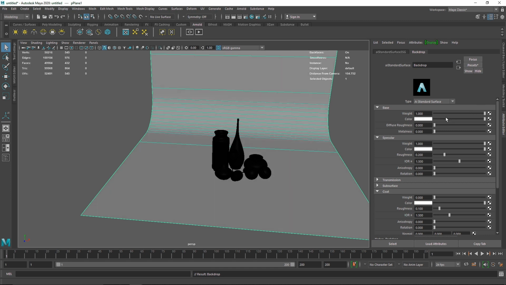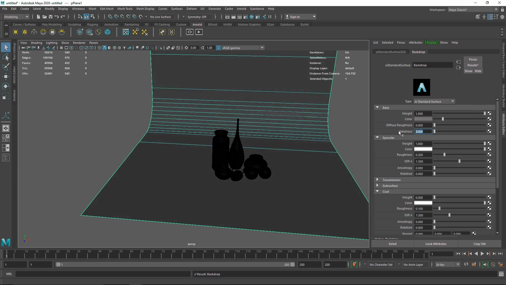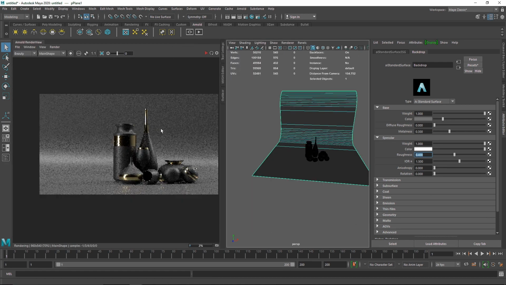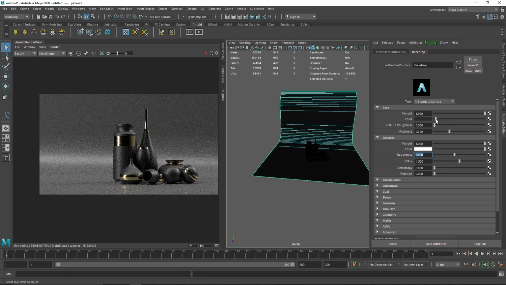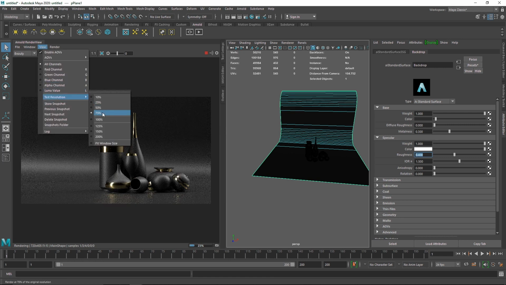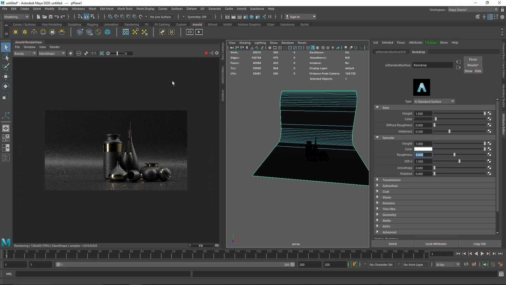I'm going to make a kind of gray backdrop with a little bit of metalness, so 0.3, and the roughness will be around 0.4 maybe. And let's see. All right, it looks pretty good. I'm going to decrease the overall color on this. All right, so there you go. This is how you can create a still life. Let me just crank up the overall test resolution on this and update the whole scene.